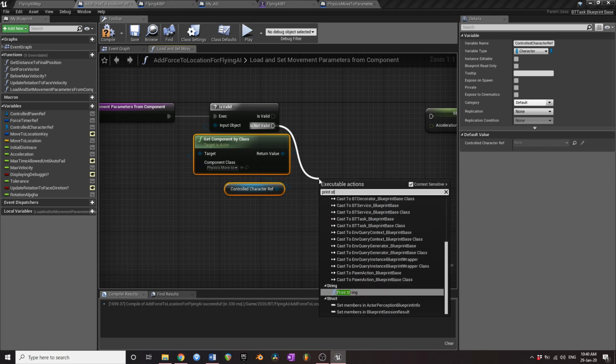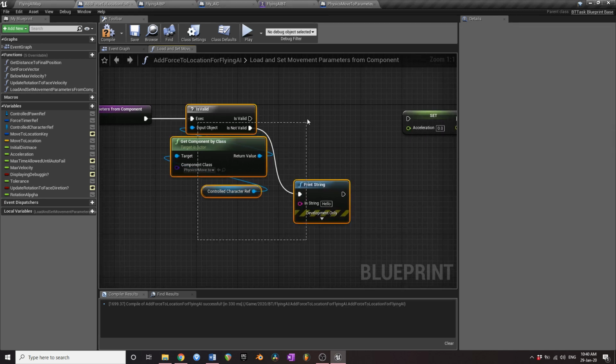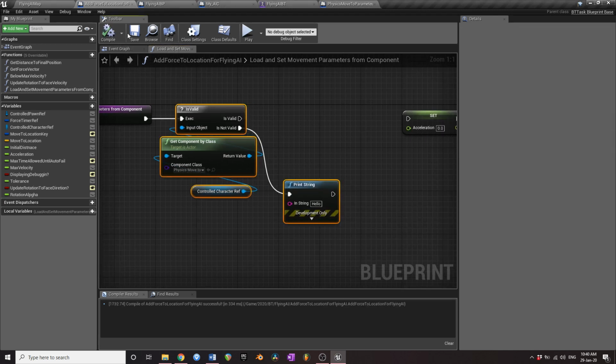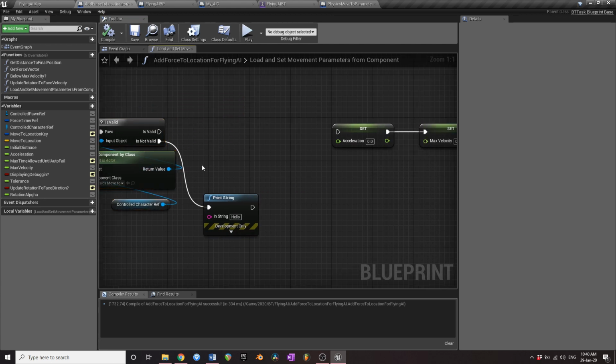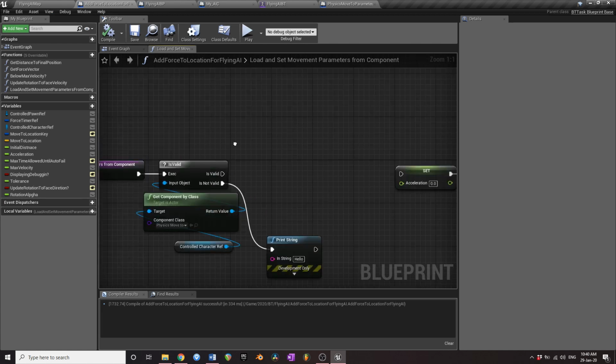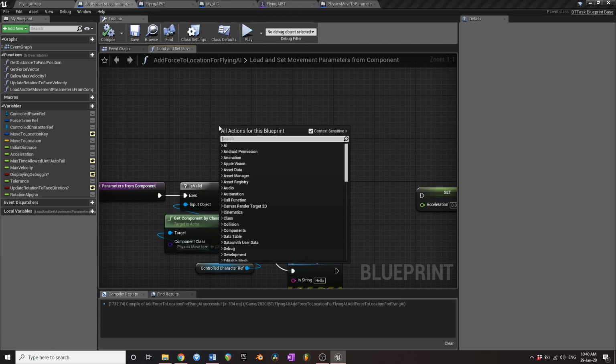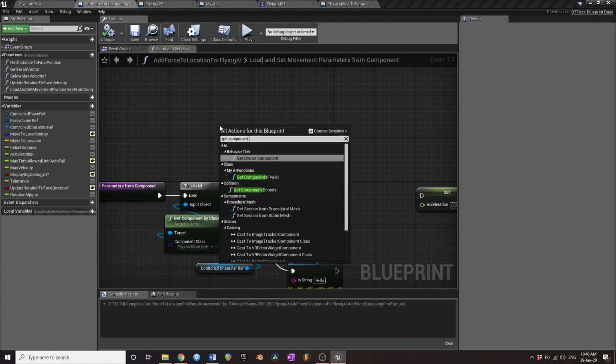By the way, you could make all of this a function that would be reusable in a function library, which would save you doing this, because we've done this a ton of times in the previous tutorials. But if you haven't followed the previous tutorials, I'll show you what we've done. Get component if valid.